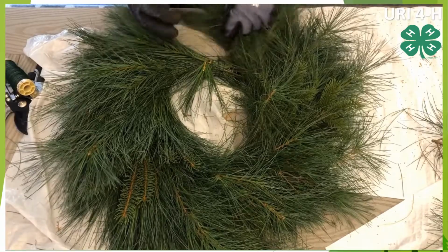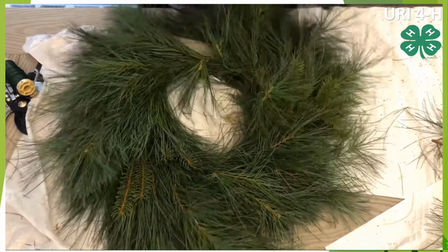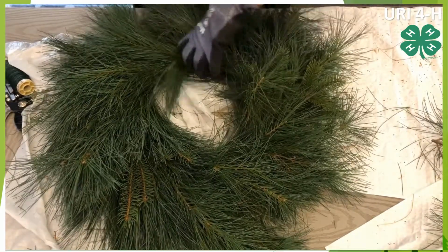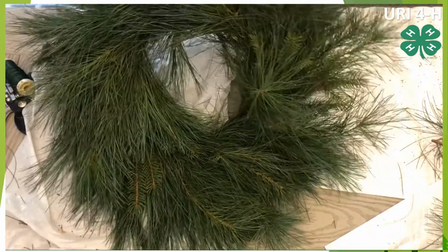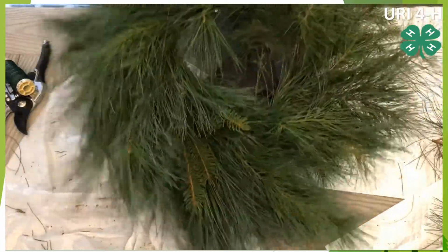The very last step is to fluff it a little bit and pull those pieces back to cover the wire. Now you have a completed wreath that you could make with simply a coat hanger or a wreath ring. Time to decorate.